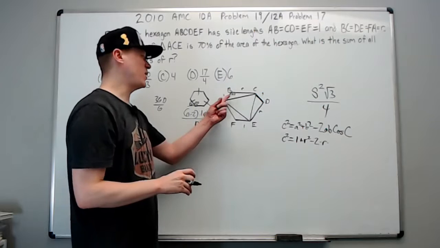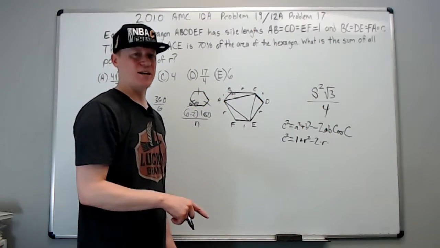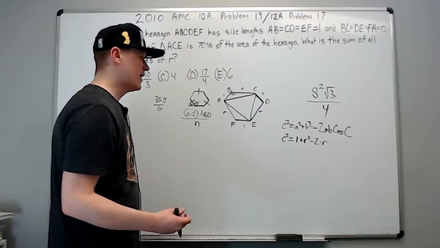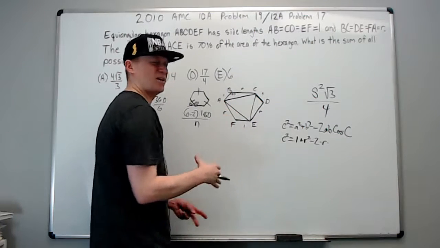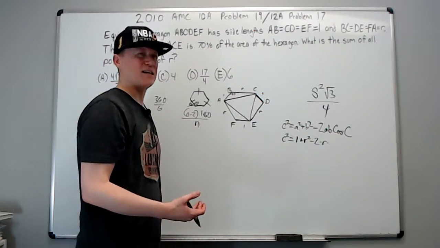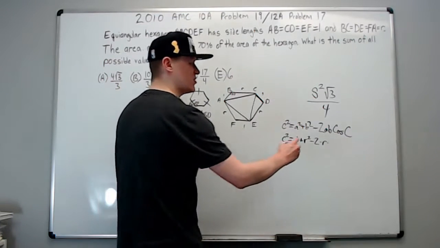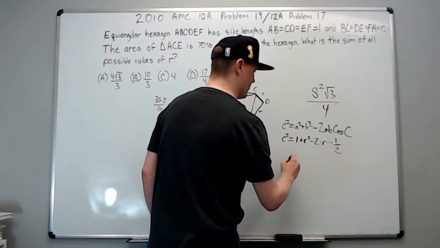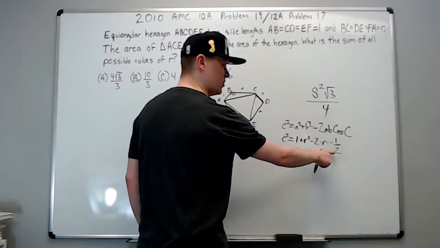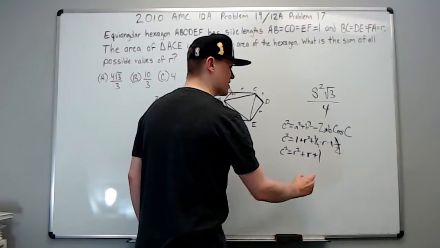If you don't know how to quickly calculate common trig values on the unit circle, look at my trig video. It's somewhere on my channel. I explain a shortcut of how to calculate it. Okay, so the cos of 120 is the same as the cos of 60 in the second quadrant. The cos of 60 is 1/2. And in the second quadrant, that's going to be negative, so it's negative 1/2. Now this will say c squared equals r squared plus, the 2 and the half cancel, the negatives cancel to make a positive, so it's plus r plus 1.